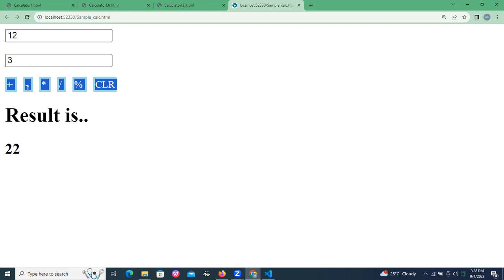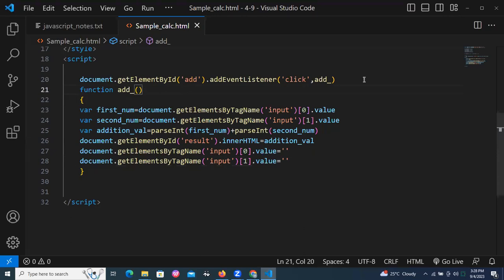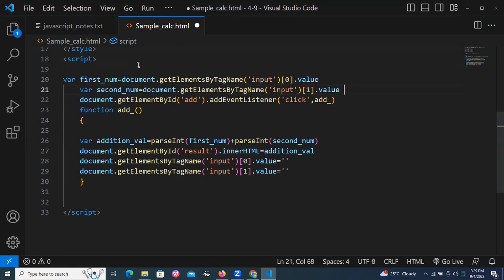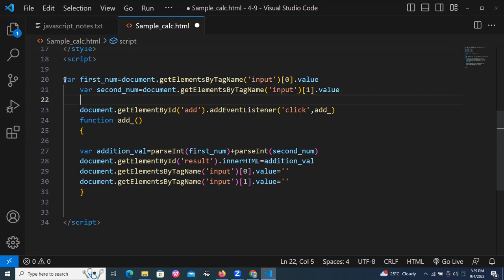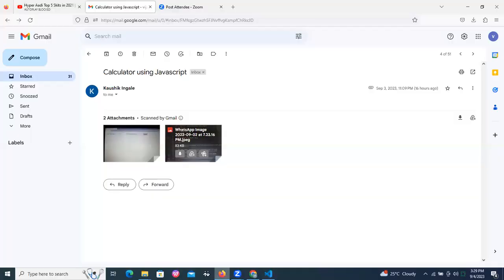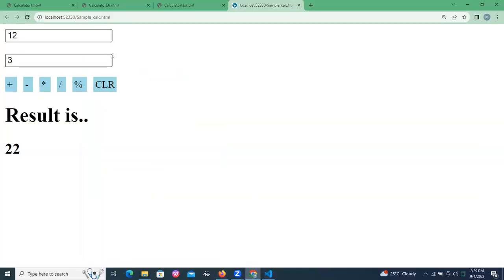When I go for the minus, what does it need to do? Then I click on the minus function. Yes, minus. So can I keep these two variables outside? First of all, when I get a script launch, access the values. Okay, let's keep them outside and try to check it out. Only addition related functionality I am putting inside the add function, and variable access I am giving outside. Let me check if this is working or not.